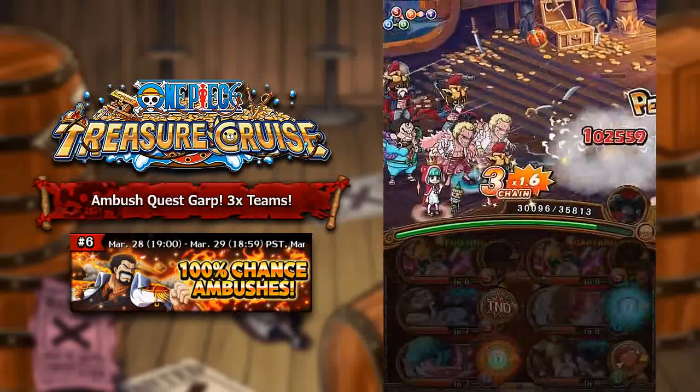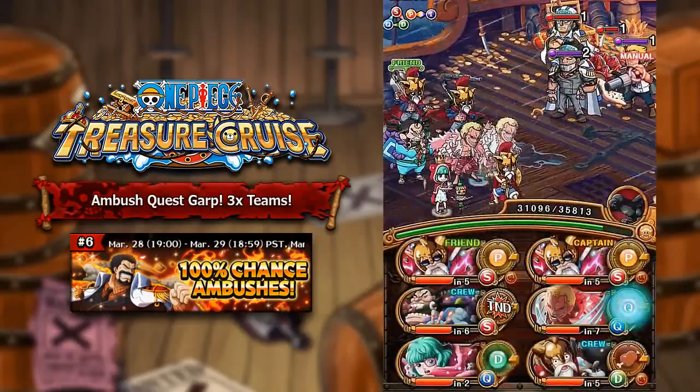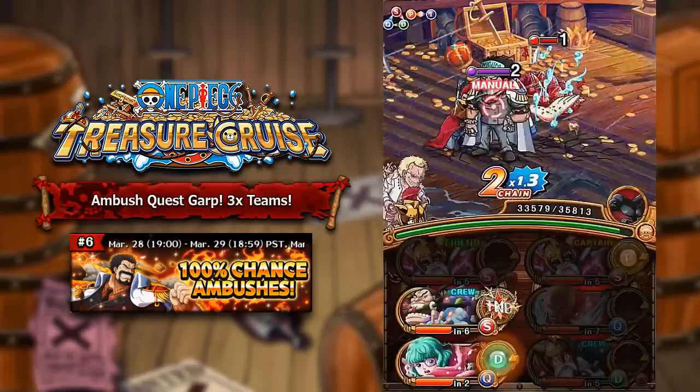But once you do that, you'll end up getting a 2x boost on the first turn of the Ambush Garp Stage 5 fight. Then you'll have a 2 times boost. Then you want to go ahead and use your Colosseum Lucy, who will give him a 20% health cut, a full board of orbs, and a 1.75 orb boost.